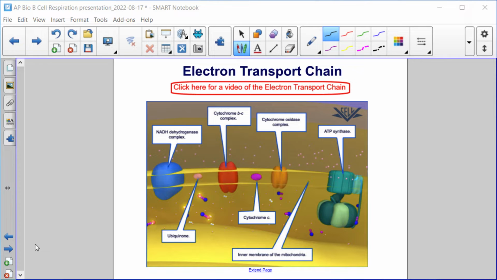At the start of the electron transport chain, 2 electrons are passed from NADH into the NADH dehydrogenase complex here. Coupled with this transfer is the pumping of 1 hydrogen ion for each electron. And as I mentioned, we're going to talk about that in detail in a few slides. Next, the 2 electrons are transferred to ubiquinone here. Ubiquinone is called a mobile transfer complex because it moves the electrons to the Cytochrome BC1 complex here.